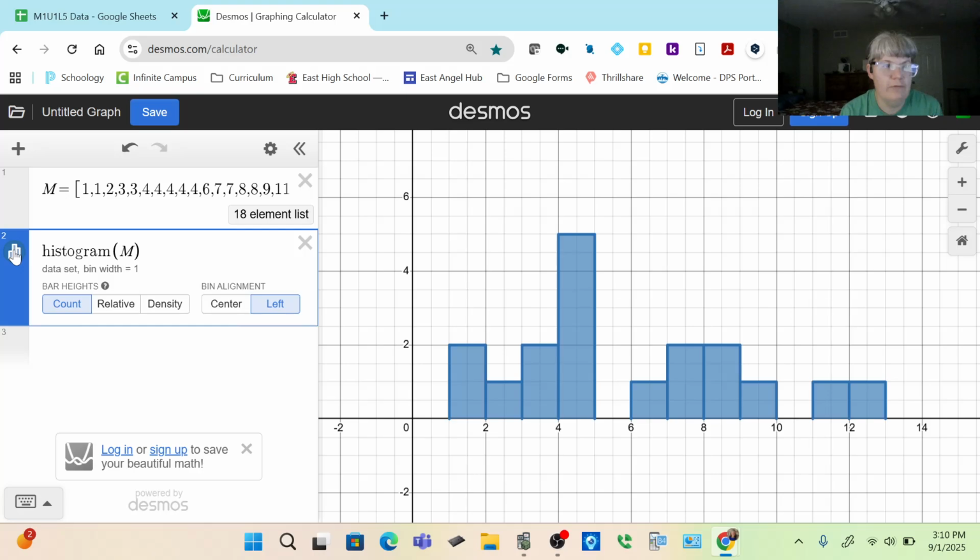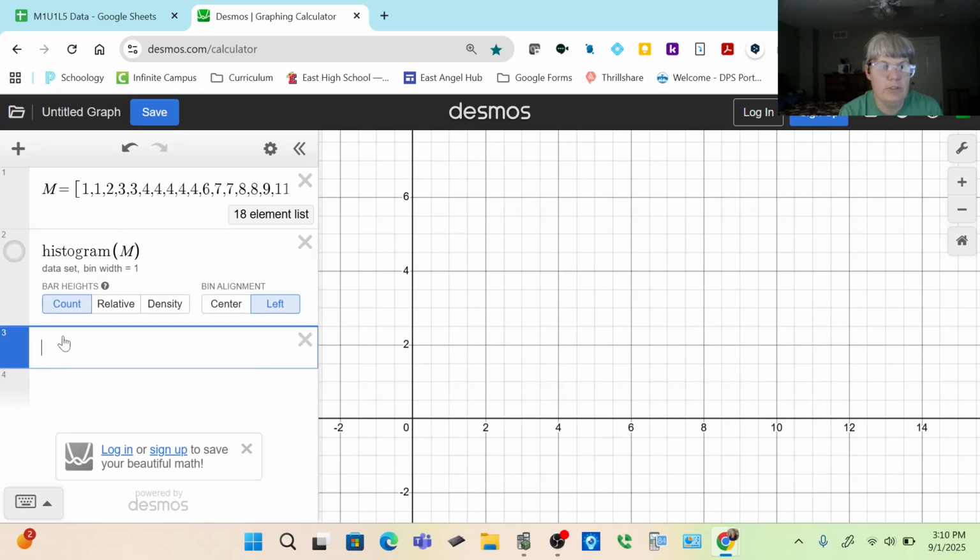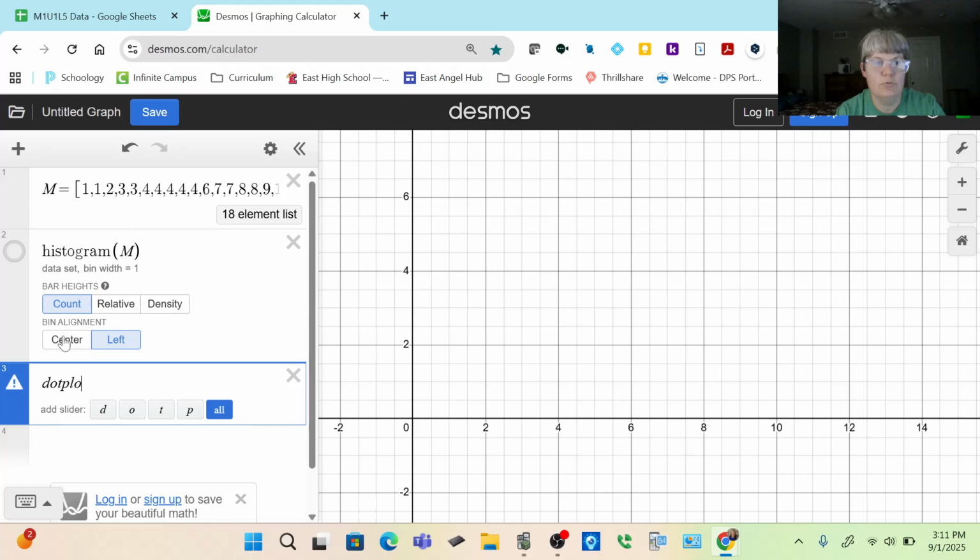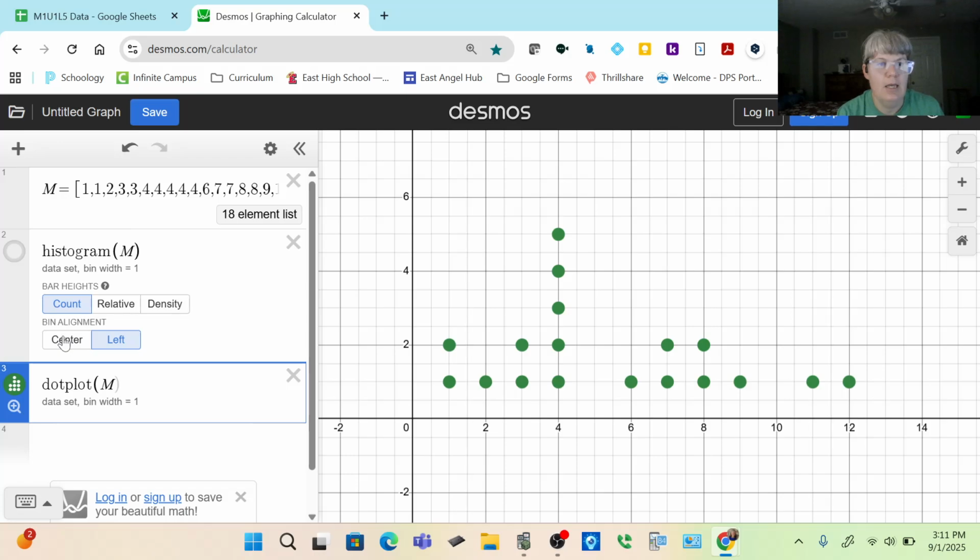Now, I'm going to turn off the histogram, and I'm going to make a dot plot because we do also include dot plots in our data displays. Again, I type that as dotplot, one word, lowercase letters, parentheses, the title of the list, and you'll see now that I have dots at the corresponding values.